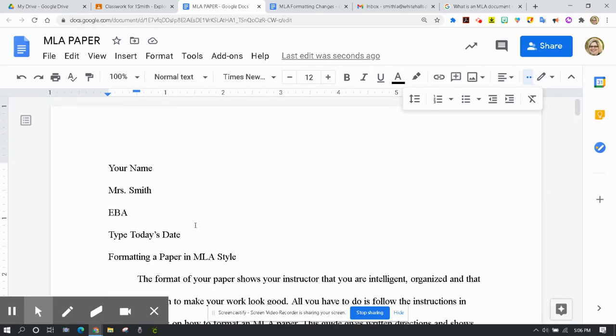Now, in some classes you may be asked to add some type of binding. Maybe you place this into a folder, or maybe you hole punch it, or maybe you staple it, and a margin is good for that. So if you were to need to hole punch this and put it into a binder, that left margin is going to allow you that space to hole punch or staple without doing that on top of your text.